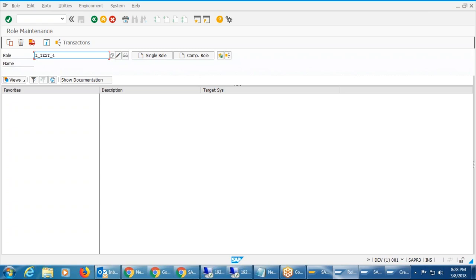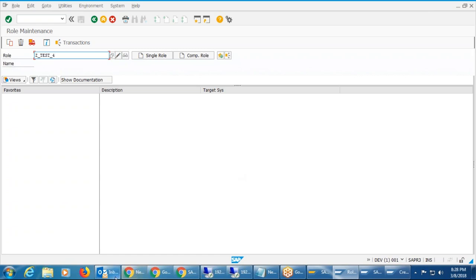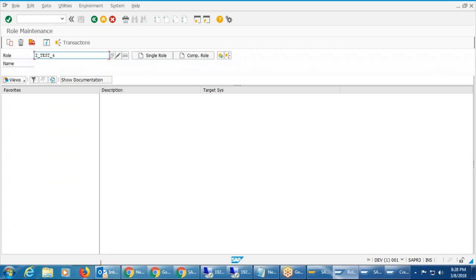Even now you are doing transportation daily. Some guys are working in development and quality. Only development is working with the finance department, and quality is not. Then you have to move the data from development to quality. That is also done by you. Okay, then we have to move this now.